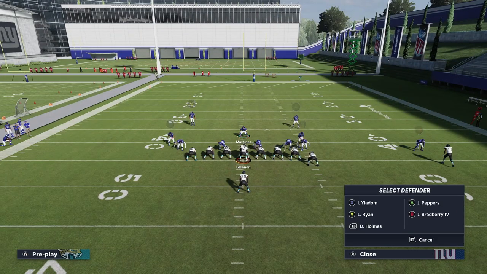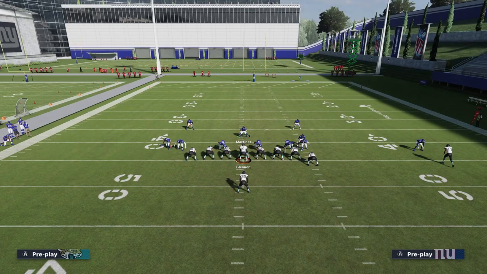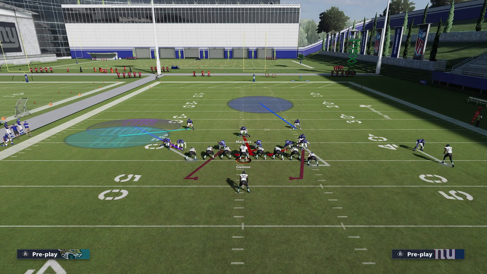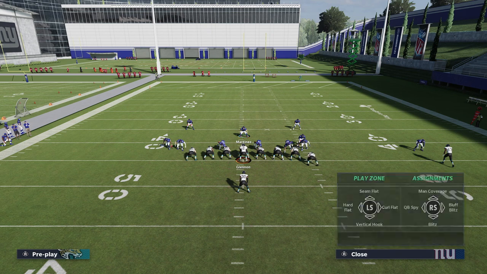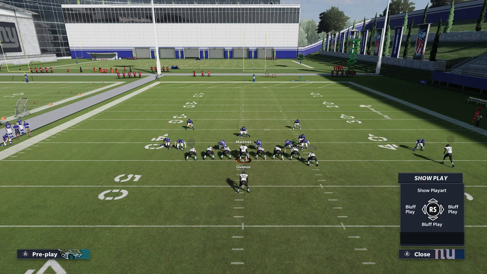Again, what I did is I just set up the defense the exact same way, but I just threw X linebacker in a hard flat or in a curl flat, Y in a curl flat as shade underneath, shade over the top. And then what I did is I threw A in an inside third. And then even if I wanted to go extra, I could throw A in like a vert hook like this. Or I could actually just bandit him on A, or I could throw him in a weak side curl flat, double flat strategy like this.